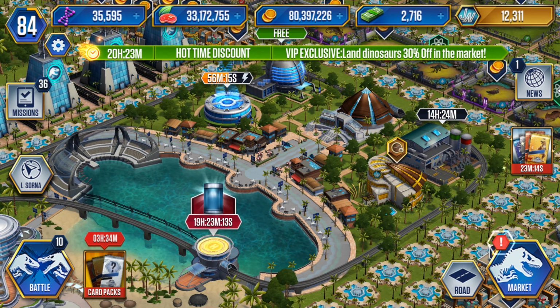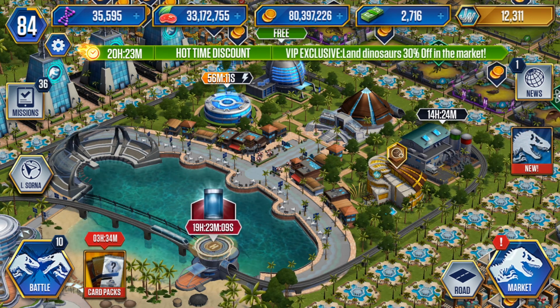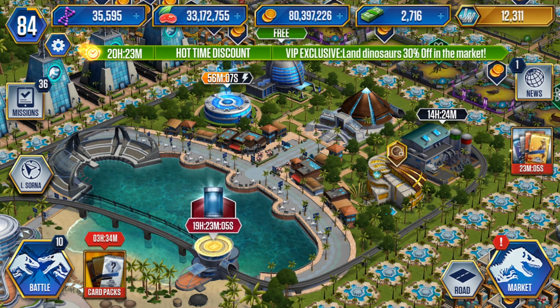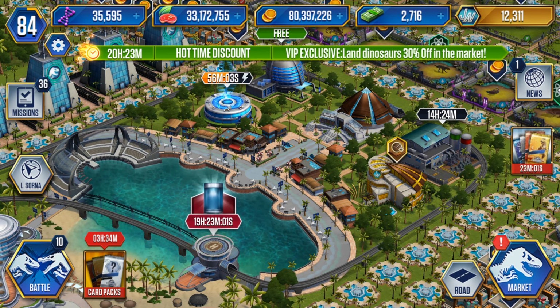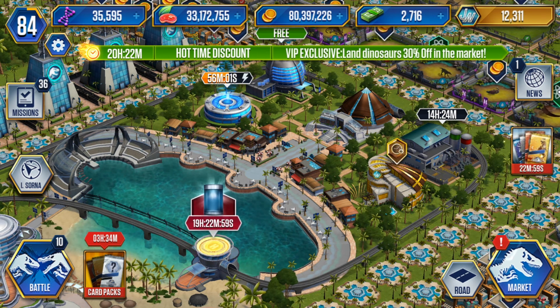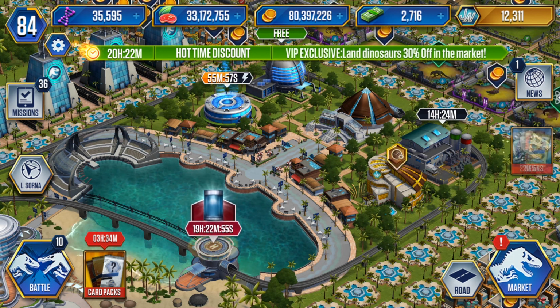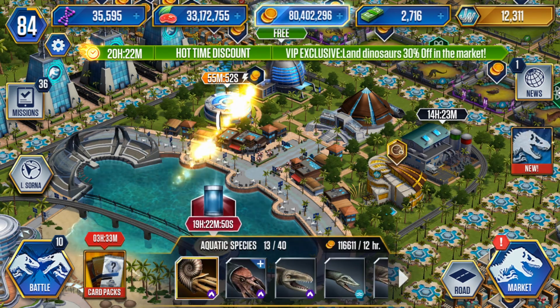Welcome back to Jurassic World the game. All right, we've got a couple of things to do here. One big obvious thing is if we look up to the top right-hand corner, you'll see that I have over 12,000 loyalty points. So that is really exciting because I get to buy something, which I'm really happy about.